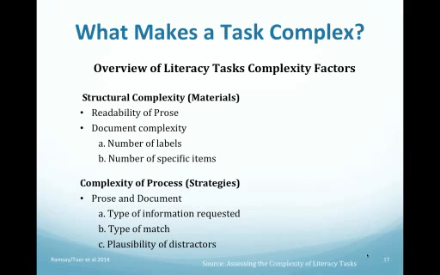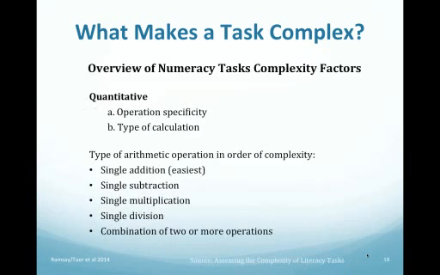And then it's also combined with type of information requested, TORI, type of match, TOM, and distractors. And in the third webinar, we'll talk more about competing information, also known as distractors, when you've got other information around the possible answer that kind of clouds the issue. And that's something that's important to help learners to get to know. But we'll talk more about that.